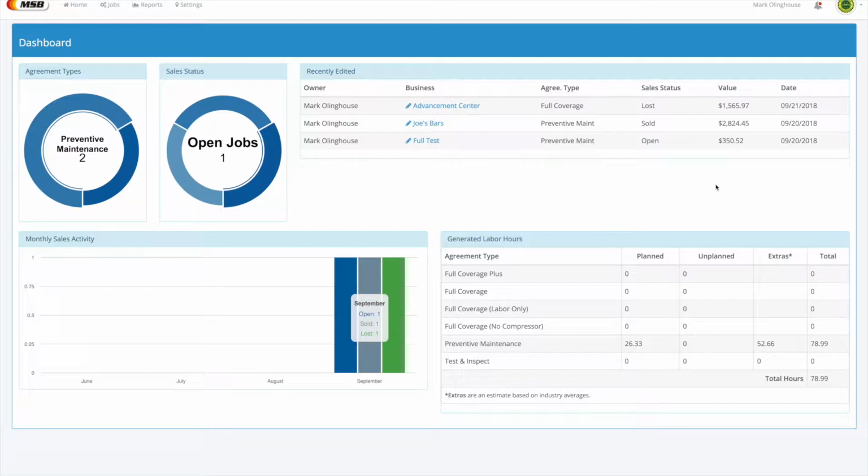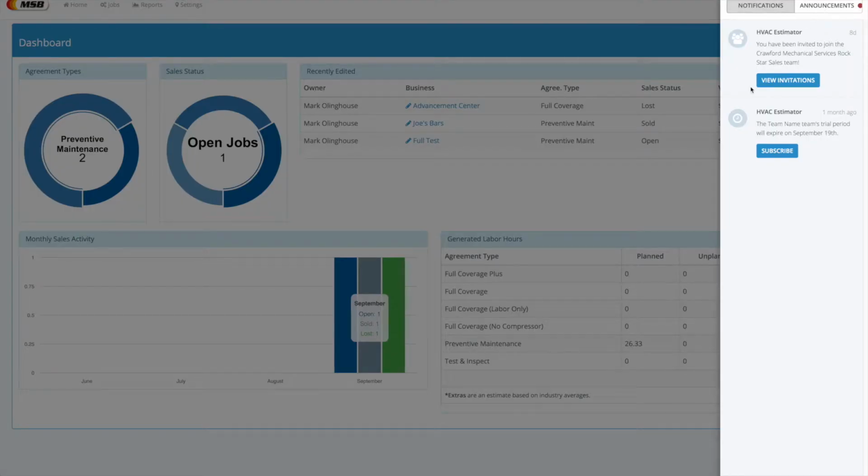Show you a few things about moving around inside the application. This time I want to talk about this little bell that shows up in the upper right hand corner. It has a dot on it right at this point in time. That means there's a new message behind there. If you click on that bell, it'll open a window down the side of your browser.